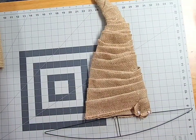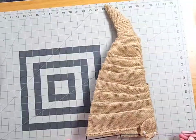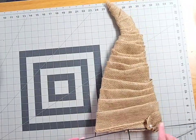All right, let's give this about 5 minutes to dry and I'll meet you back here. Now that our glue dollops have dried, let's flip our hat over.